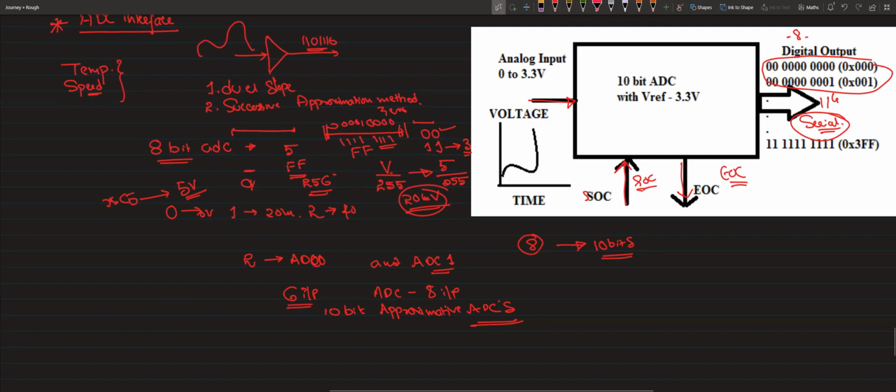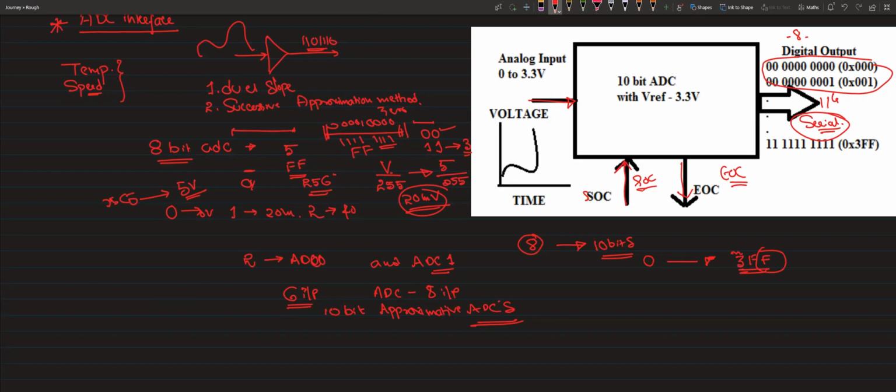So it's the same, the minimum value is 0 and the maximum is FF. No, it is a 10-bit, right? So it is FF, and you also have 3FF, correct? Because 2 more bits will be added. FF is only 8-bit. Now we have 2 more bits, so it is 3FF, correct? Yes, sir.